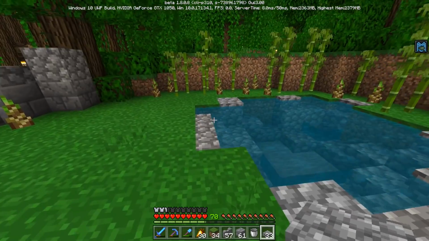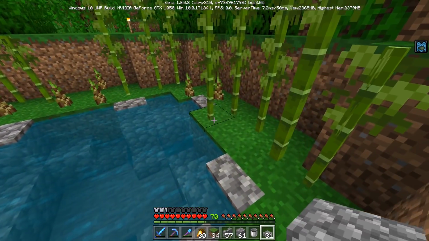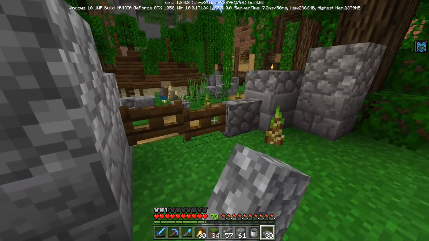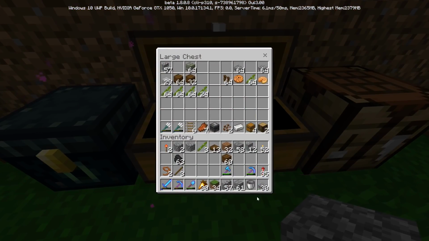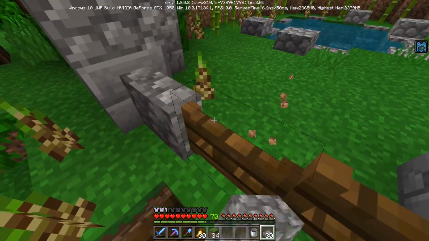All right, so now we can go ahead and just kind of throw a little bit of stonage around here. You want to call it stonage? We can. That sounds like a good name for it. That's awesome. Okay, so do I have any smooth stone on me? Unfortunately, I do not. All right, no problem. Let's go grab some stone because I want to make some buttons.